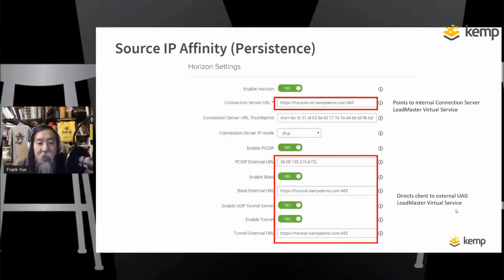Then in the second box on the bottom, you see I have the PCoIP external URL, 38.98.105.219, port 4172. I have Blast enabled on port 443, and I also have a tunnel, that HTTPS protocol that I mentioned, also on port 443.